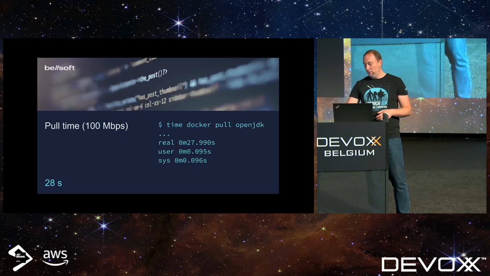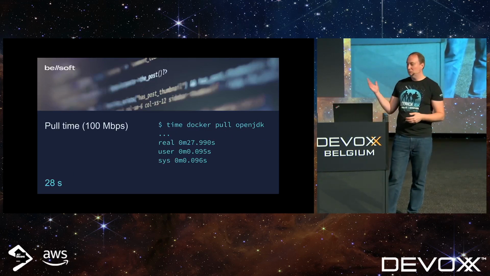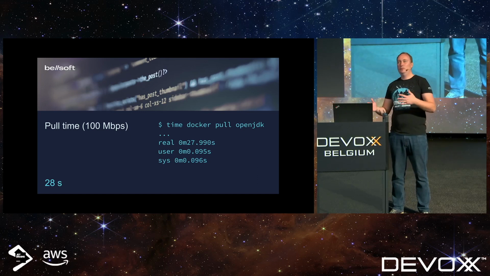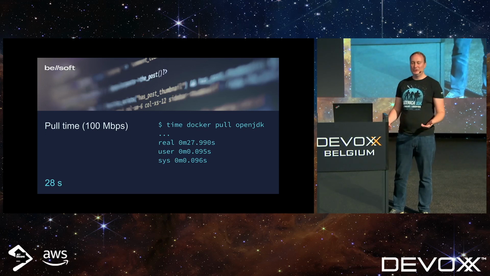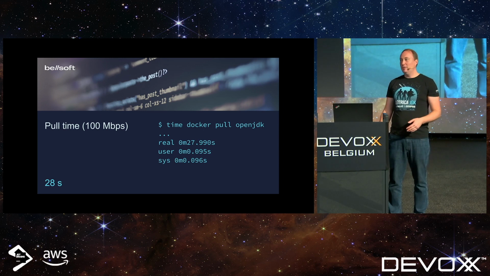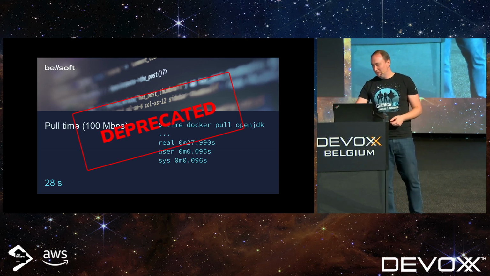And what's even worse, this large image is pulled on a not so slow network in half a minute. Are you ready to wait for that time, or is your production waiting for this image to be pulled for such a long time? Of course, if the network is faster, the pull time is also smaller, but you still wait.